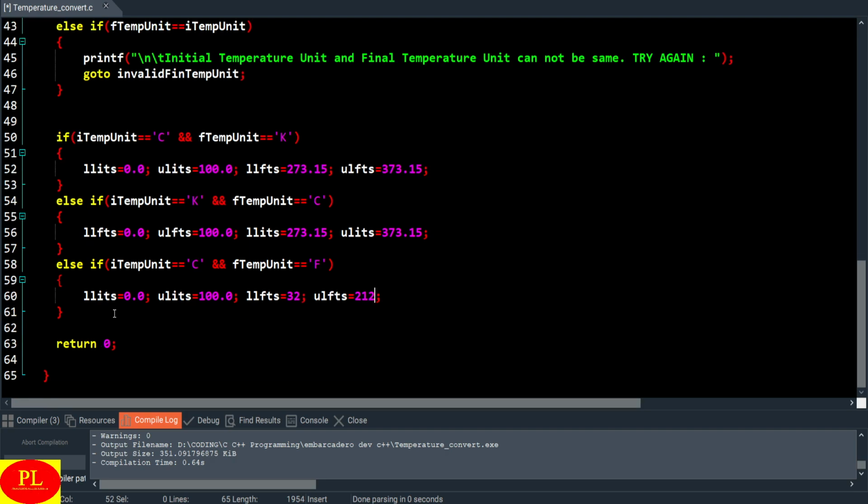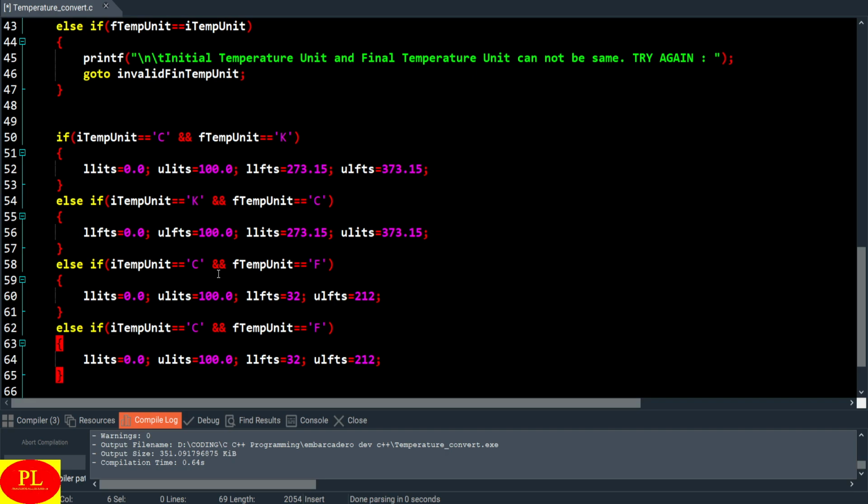Let's say initial temperature unit is Fahrenheit and the user wants to convert it to Celsius. So in this case, we will reverse the limits. Let's say this is the Fahrenheit and this is Celsius.